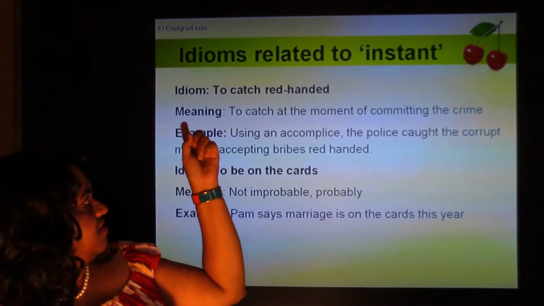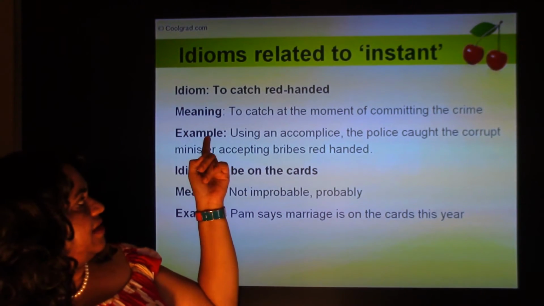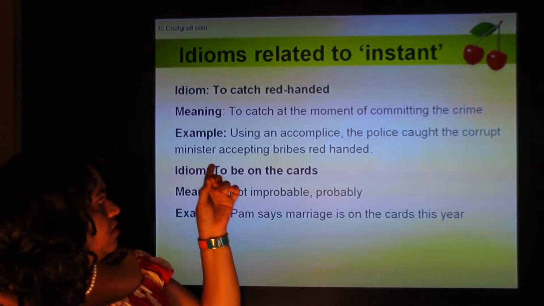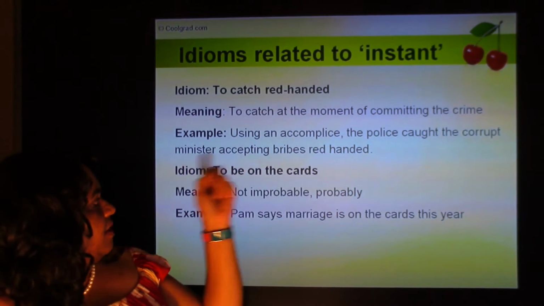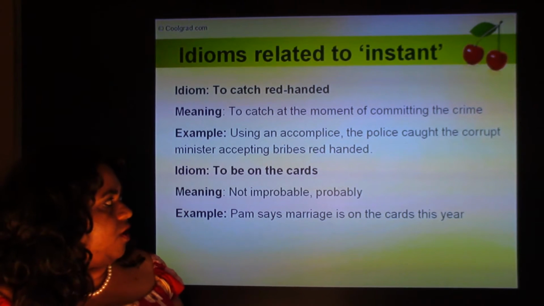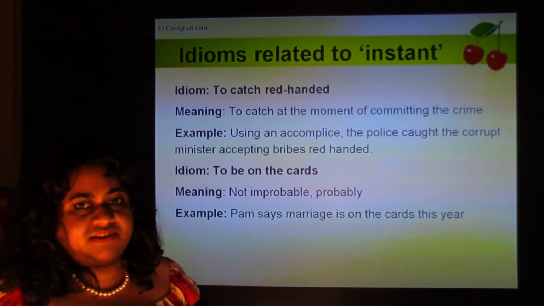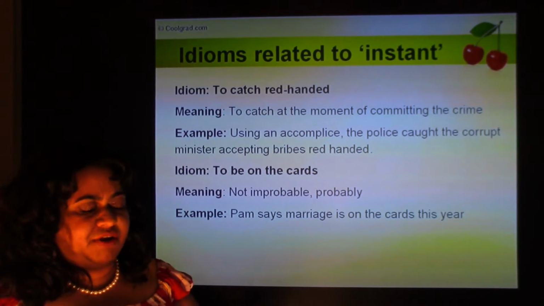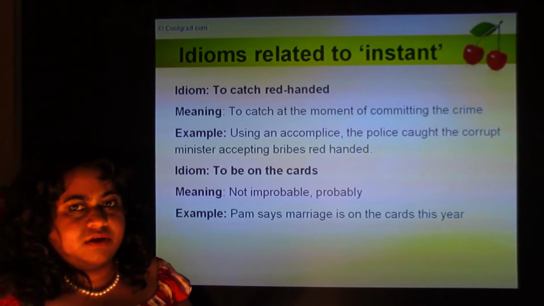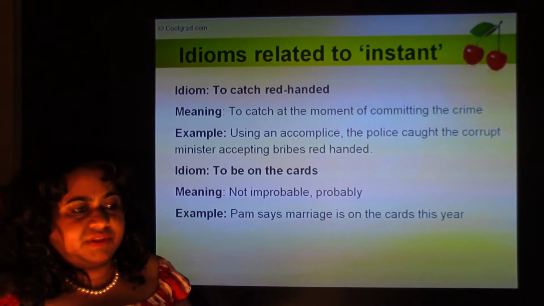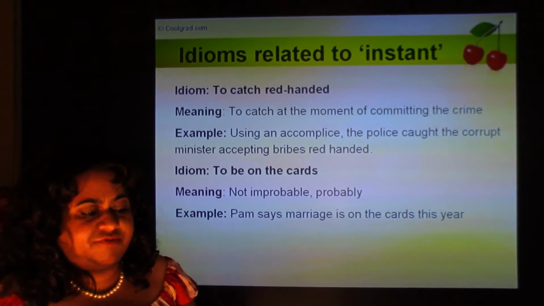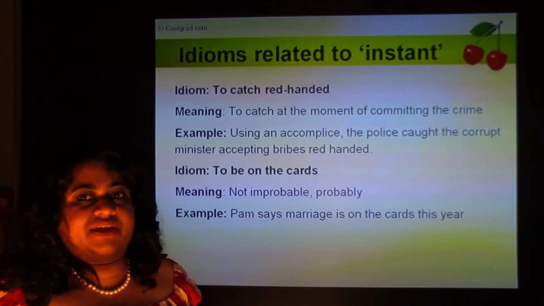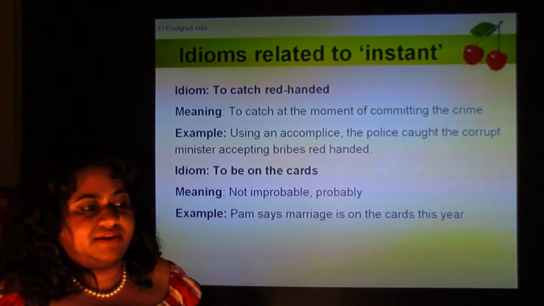Idioms related to instant. To catch red-handed, meaning to catch at the moment of committing the crime. So to catch red-handed. Example, using an accomplice, the police caught the corrupt minister accepting bribes red-handed. So I have a video about the origin of phrases, and if you look at how this phrase came about, red-handed, sometimes they would sprinkle a kind of chemical powder on the notes, the money, and if someone is accepting a bribe and they touched it, their fingers would turn red, literally, and they were caught red-handed.